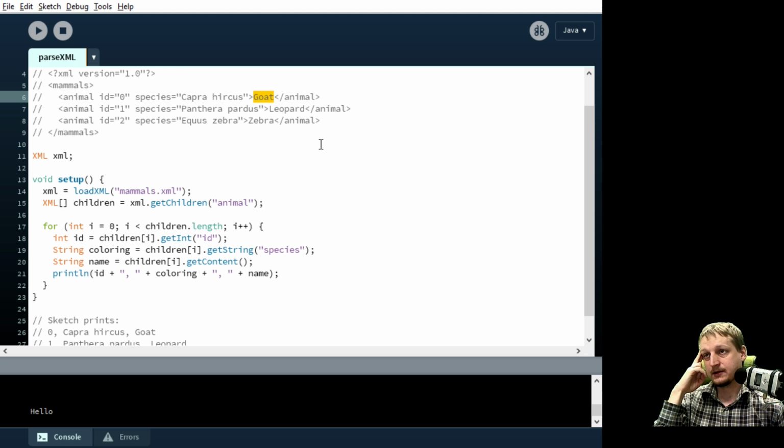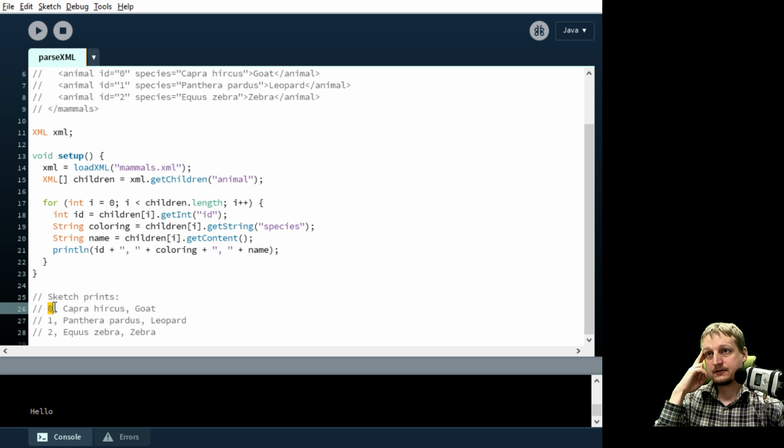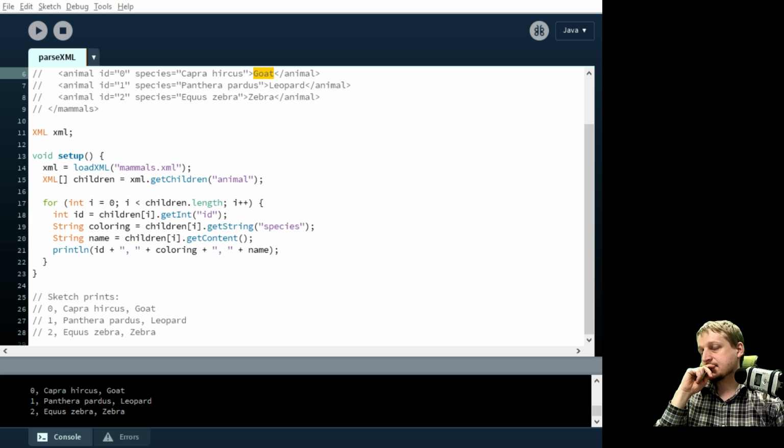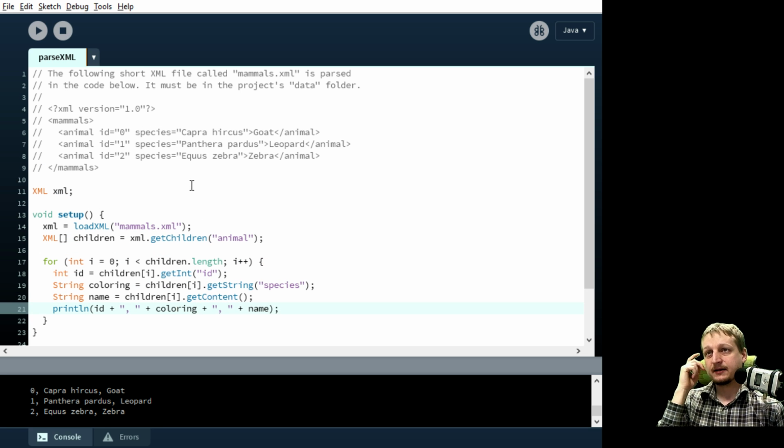Content is here in between these tags, so that's why it prints the value found in the attribute id, the value or string found in the attribute species, and the content found in these tags. So let me check this quickly if it does what it does. Yeah, it does what it does. So the output is pretty much the same. So this is how we can parse an XML.